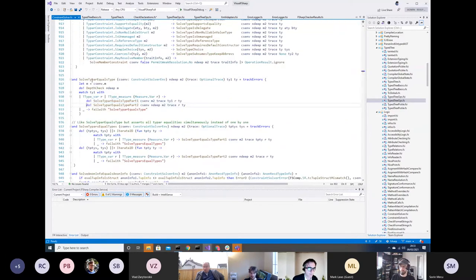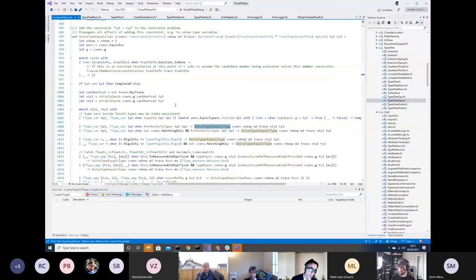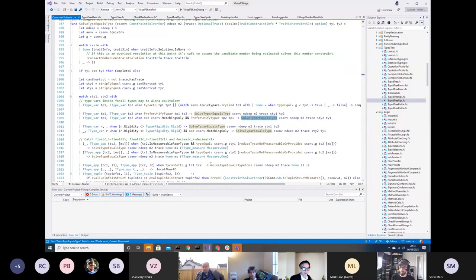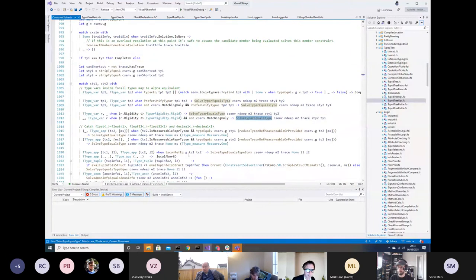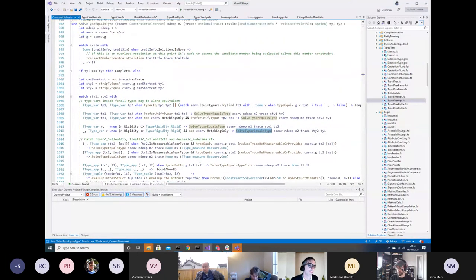And for example, where does that get called? That will get called in this unification routine, solve one type equals another type. We have these two types here. And at some point, if it hits two variables and it decides which one it's going to solve for, then it will call solve type I equals type. If it's not two variables, then it can still be solved. If it wasn't declared by the user, then we solve the type I equals type. Okay, and that's how we unify things.